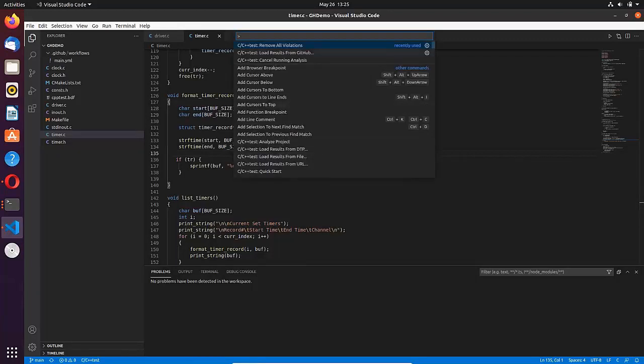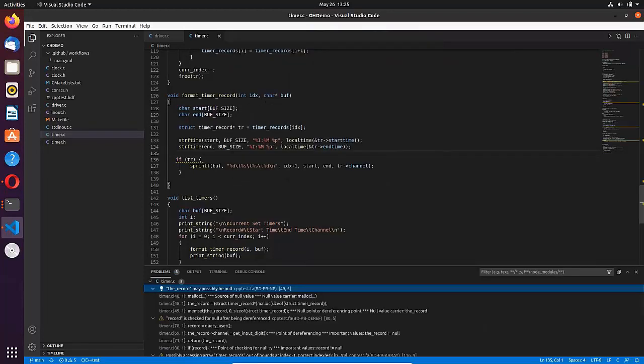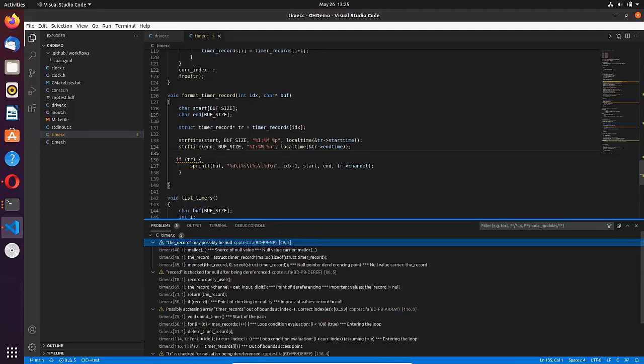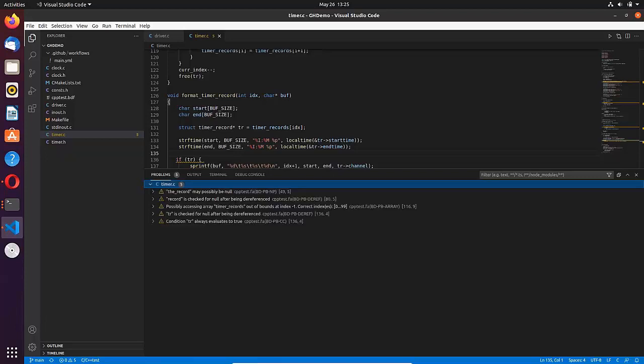So let me now use this command, load results from GitHub, and the C/C++test extension for VS Code now connects to my GitHub account and downloads all I need to know to remediate the problems. And the great thing here is that the extension understands which GitHub repository I'm using.